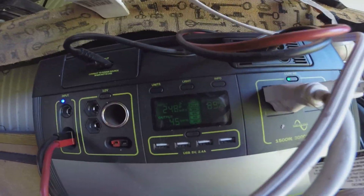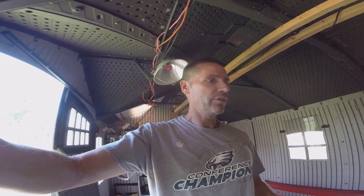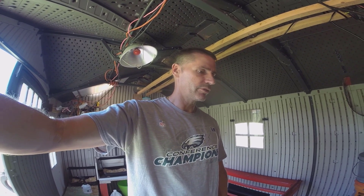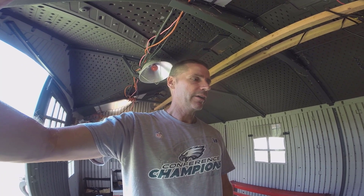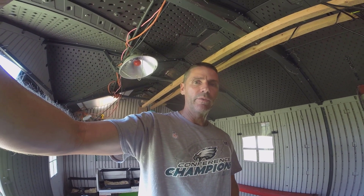You can hear right now the fan has kicked on on the Yeti. That happens a lot down here, especially in the summer. This coop gets a little bit on the warm side, so the external fan will come on on a pretty regular basis. It keeps things cool. This is a tough environment for the Yeti to survive in, and it's done very well. I have no complaints whatsoever. The only thing I wish is I might have preferred to go with the 1400-watt Yeti that has the built-in Wi-Fi and a little bit bigger battery. That might have been a good move, but cost-wise it's hard to beat the refurbished Yeti 1000.